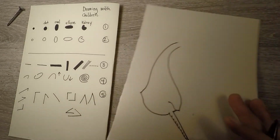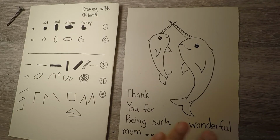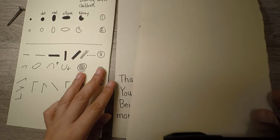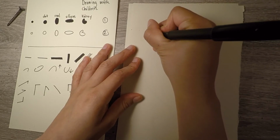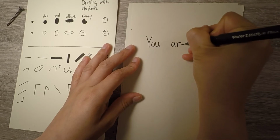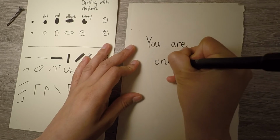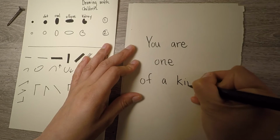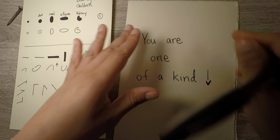And then on the other side of the card, you saw my practice drawing. Well, if I were doing another side, I would probably write this. Thank you for being such a wonderful mom. You are one of a kind. And then I would just decorate the inside.